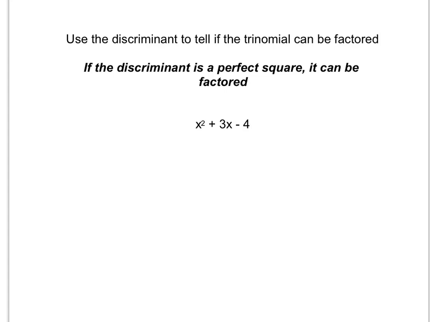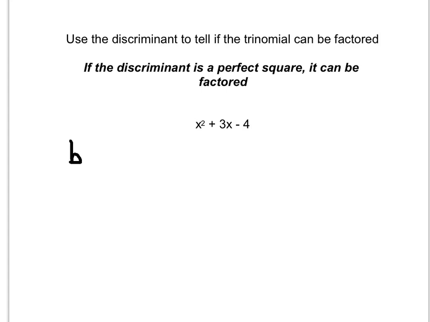Now we're telling you there's a third method called factoring, and factoring, if it can be done, is usually the easiest method, or the quickest method once you get it down. So it's a good method to know. But a trinomial can only be factored if the discriminant is a perfect square. If we do the discriminant, we get numbers such as 25 or 36 or 49, something we could find the square root of.